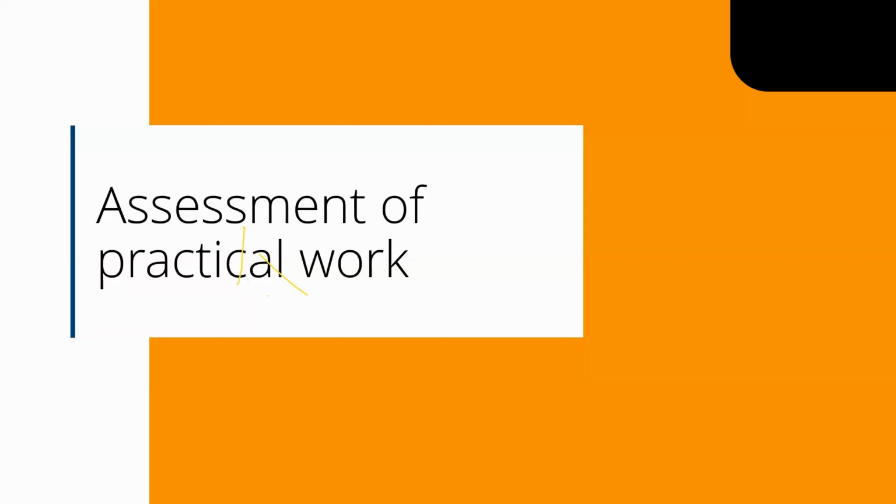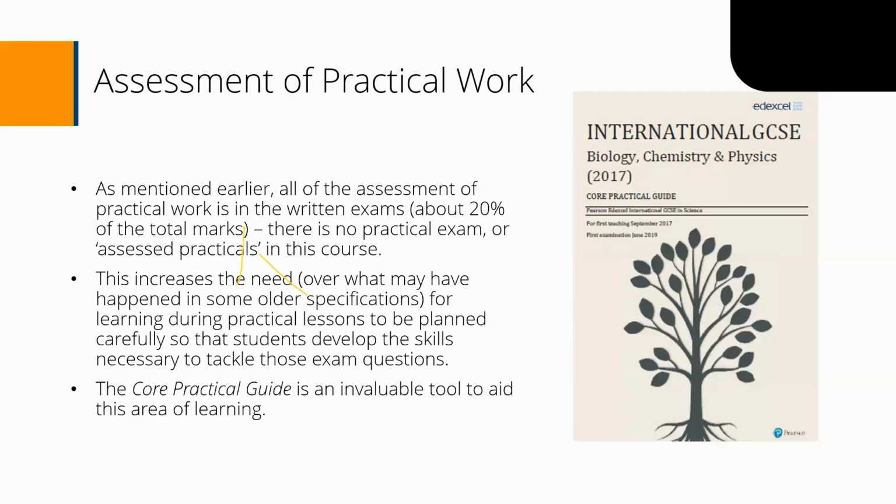Assessment of practical work. This booklet, the International GCSE Core Practical Guide, Biology, Chemistry and Physics, is downloadable free from the Pearson website, and I strongly recommend that you do download it when you're going to use it. As mentioned earlier, all of the assessment of practical work is in the written exams. It's about 20% of the total marks. There's no practical exam or assessed practicals in this course.